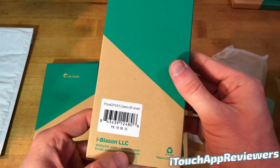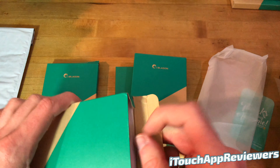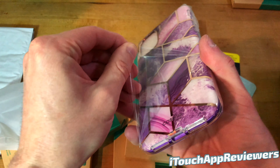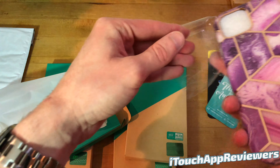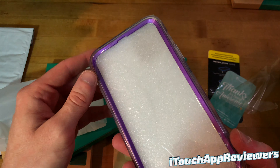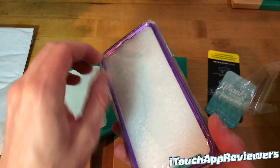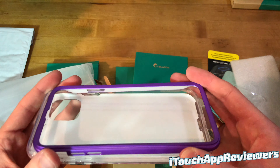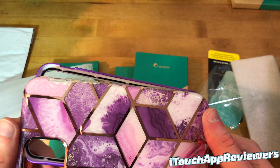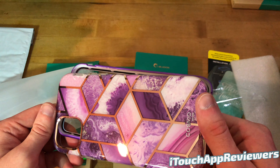The Cosmo in Amethyst. Let's take a look at this one and see what we've got. Wow, that is very purple — again coming with the installation guide. Let's take this plastic off and undress this case. Wow, that has a crazy 3D effect guys — I don't know if that's picking up on camera, but wow. I'm actually pretty psyched to see this one on the phone simply because of how trippy that is. Let's open it up and take off the last bit of plastic. First impressions: this thing pops. This is a metallic purple all the way around the front, and then on the back you have this 3D effect simply because of how the paint is layered, and that just looks so cool. This is my favorite girly one so far.